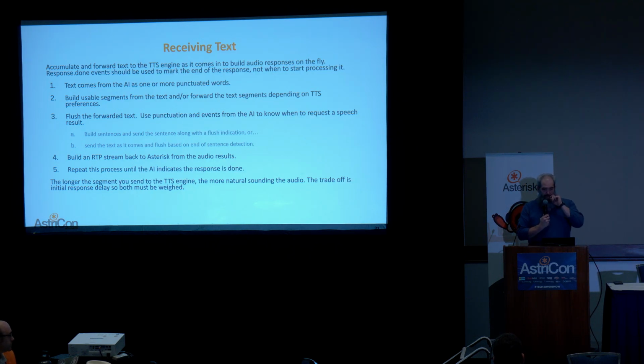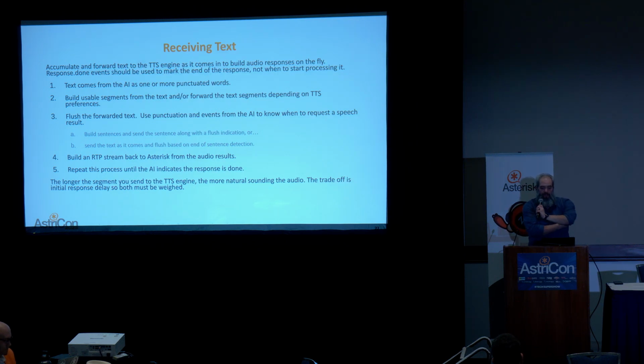So it comes as one or more punctuated words, and you build it into usable segments and/or forward. You can do it kind of either way. You can stream them and then demarcate, or you can build it into segments, send, and demarcate. You can do it either way. You can build the sentences and send them over one at a time. It's usually fast enough as long as it's just one sentence. Or like I said, you can send it in and then flush it.